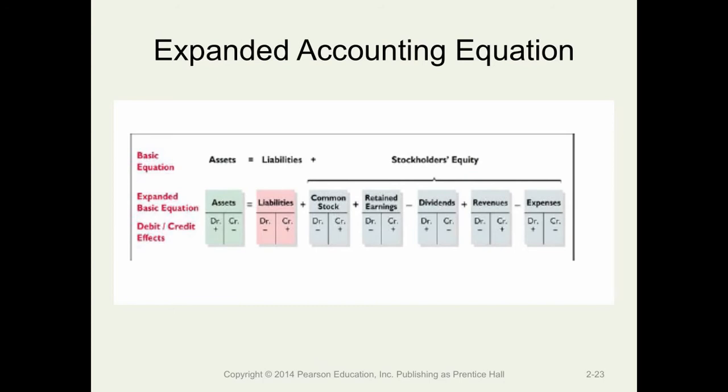Two other ways to look at this. What we really need to do is to ensure that we understand that when we use ledger accounts or T accounts, we are in fact still maintaining the equality of the accounting equation. So you notice that assets equal liabilities plus stockholders' equity, but at the same time, debits are equal to credits. So once again, for example, let's take the issuance of capital stock by Smart Touch. When we issued the capital stock, we increased the asset cash by 30.